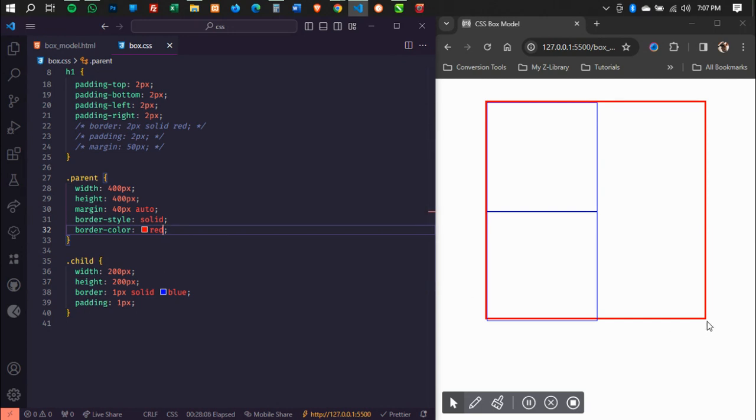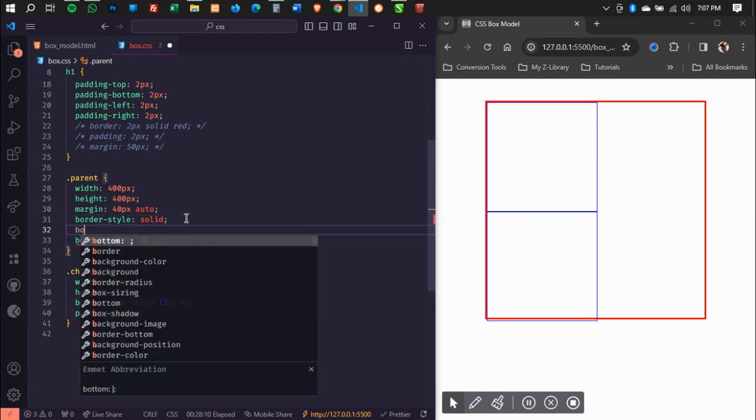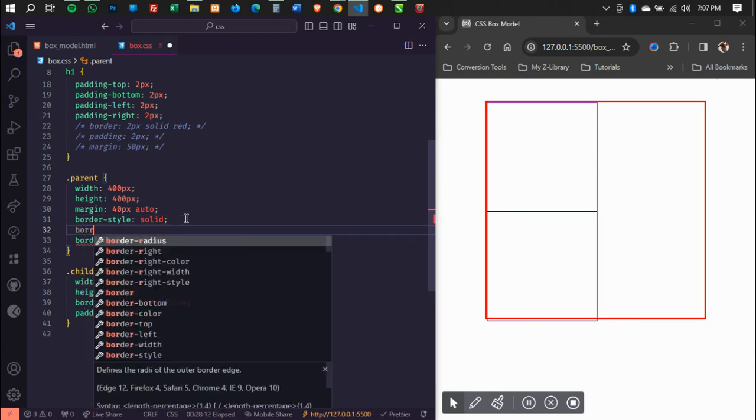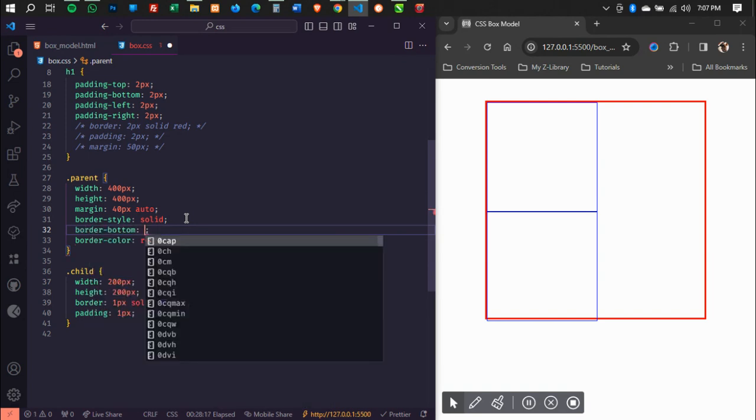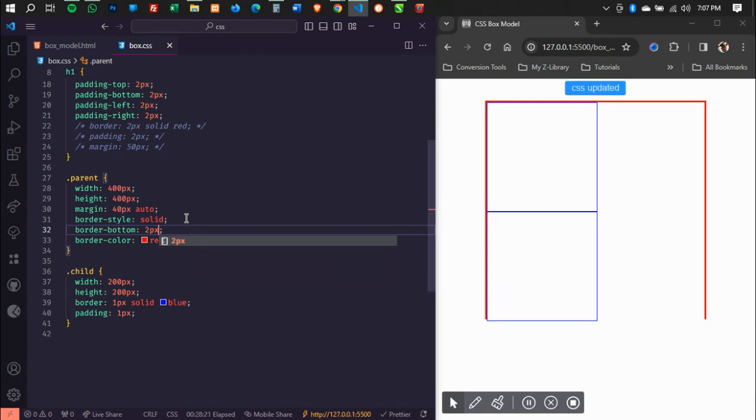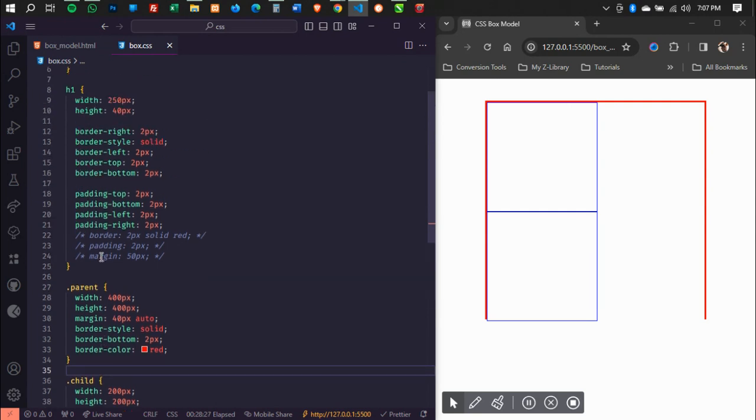It's not supposed to show yet. And I give it a border bottom of 2 pixels. What I wanted to show, I'm getting confused here a little bit.